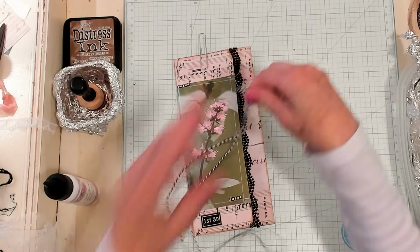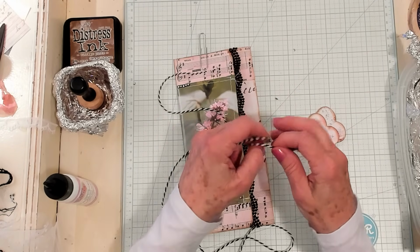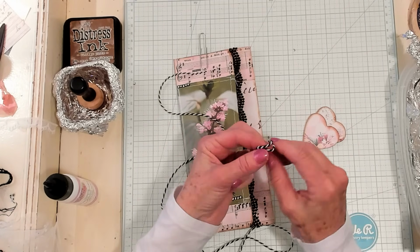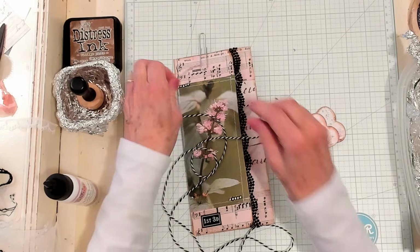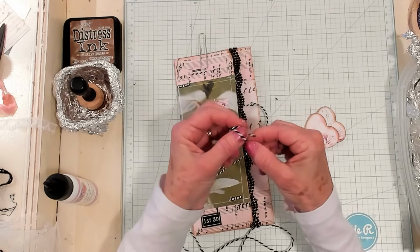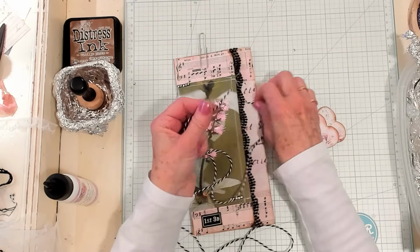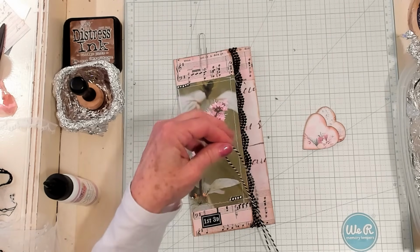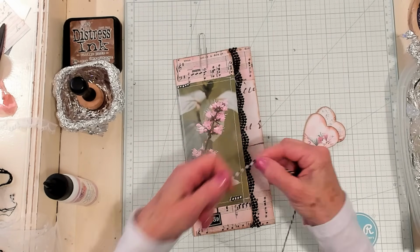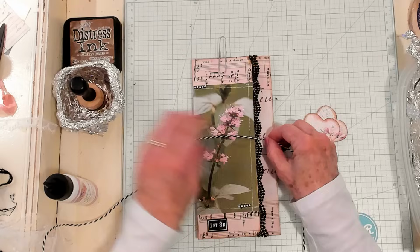Now I'm going to find the middle. The middle, oh, I'm going to tie a knot first. Let's tie a knot at the end. We can tie another knot if it's too long and we have to cut them shorter. That's not a problem, but I don't want it to fray. So let's tie a knot now. Then let's put these two ends together, the ones with the knot, and find the center. This is our center. We're going to lay it across where we want it to go.